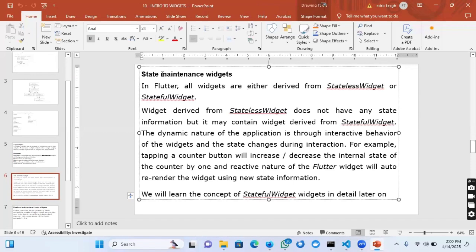There's something called state management widgets. So basically, in Flutter, all widgets are derived from a stateless or a stateful widget. Remember, I told us that a widget is just a class that extends either a stateless widget or a stateful widget. Now, what does it mean to be stateful or stateless? At every point in your application, that's the state of your application. How the UI looks currently, in any app you open now, is the state of that application. Are we together? Yes.